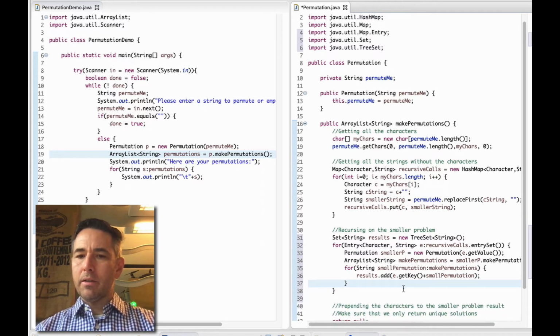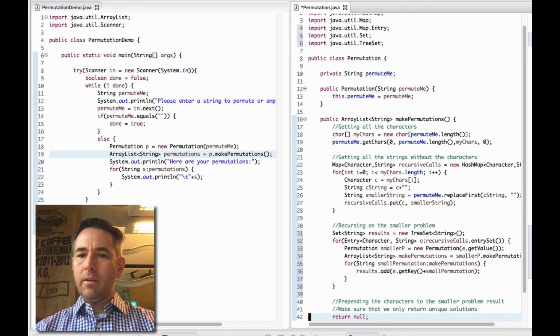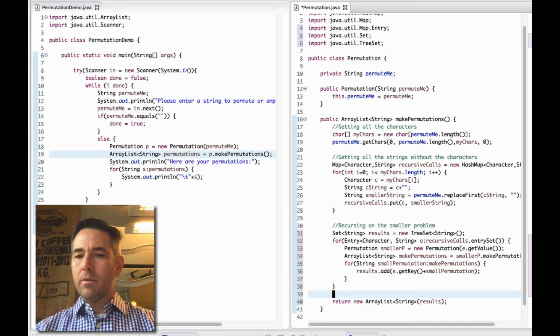That's all great. And then finally, we just want to return everything back into an array list based on the results that we had.